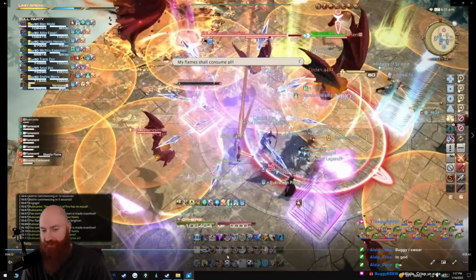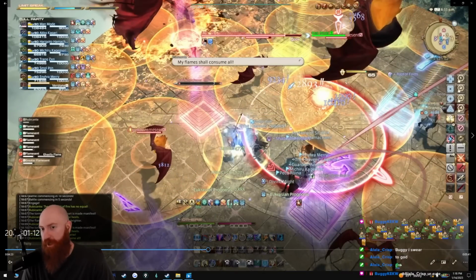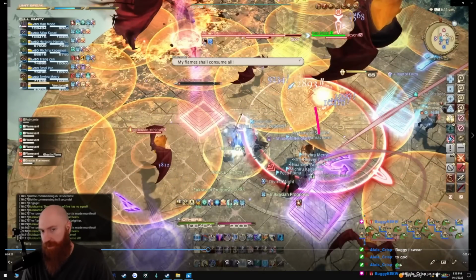All right, so this add phase, it's really easy. Typically, you want to kill this guy in the middle first. Then you want to kill this one. Then you want to kill the two tank ones. And then you want to kill the two DPS ones. These adds will always spawn in the same spot. They will always do the same thing. This one add right here does an AoE that puts like a burn stack on the party. That's why you want to kill it first. The second add puts these AoEs on the ground.